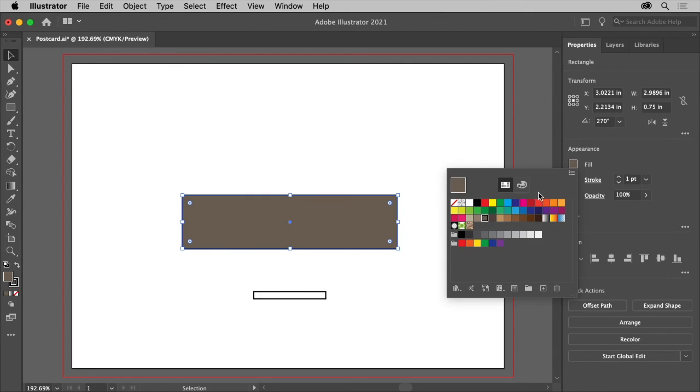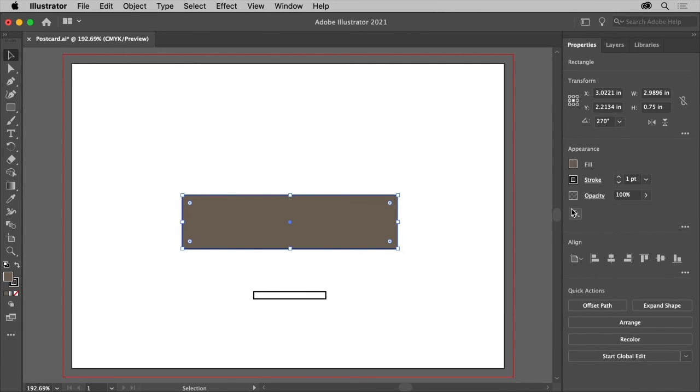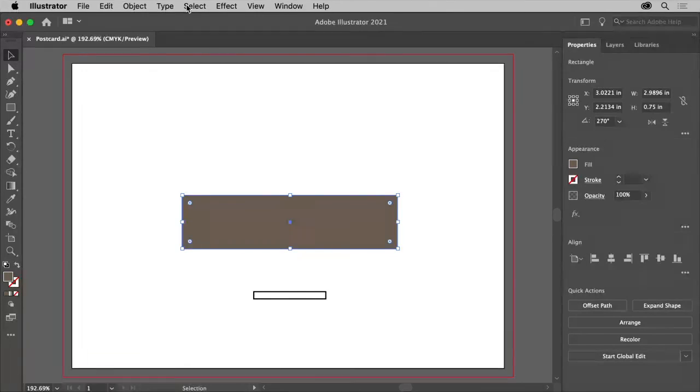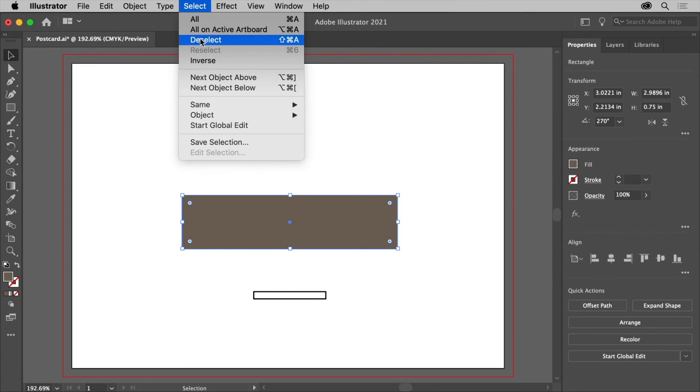Now, to hide these swatches, press the Escape key before you move on. And then come over here and click the Stroke Color box in the Properties panel. And we're going to remove the stroke. Now, we could have set the value at 0, which removes it, or change the color. So click the color None here to remove it. You can then press Escape and deselect by choosing Select, Deselect, and save your file.